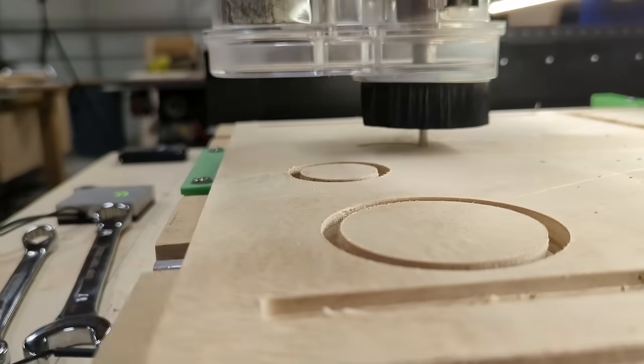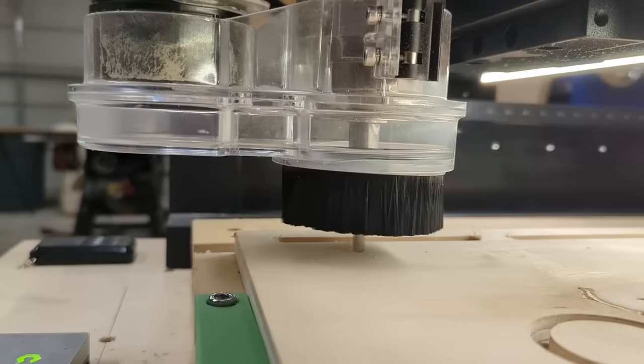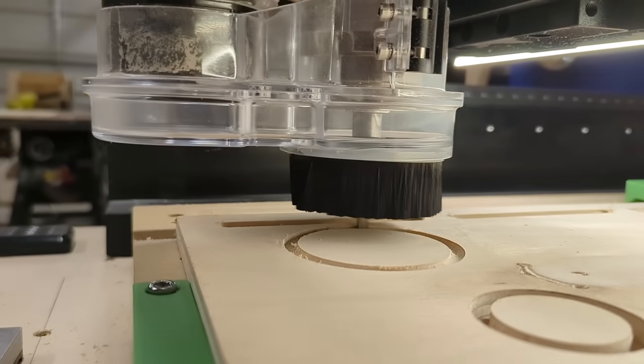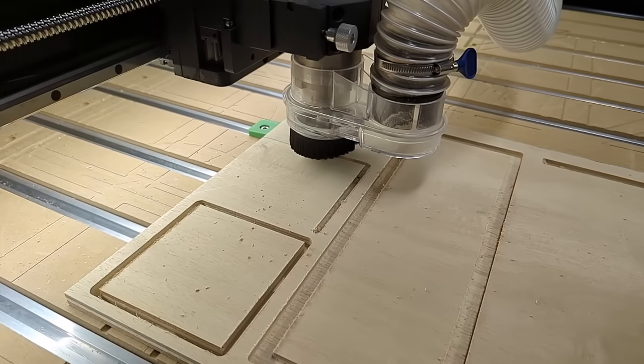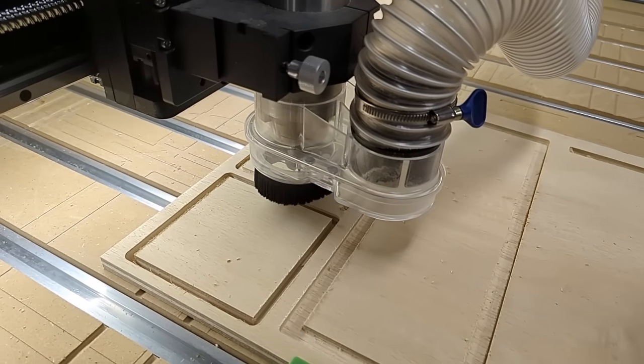Now, just a minute ago I called this subwoofer a gimmick. Sorry to hurt your feelings, B2 — it's probably rude to say that after you sent me out two of these things. And sorry to contradict almost all of the YouTubers who have tried these out, but this is a gimmick. This is more decoration than anything else. It was designed for use in remote-controlled cars. There's a whole community of people that build hyper-realistic RC cars, and B2 saw a gap in the market and made a hyper-realistic replica of a big, full-sized, giant subwoofer. It's a one-tenth scale replica — sized up, this would be a 20-inch driver. At that small size, it's just physically incapable of moving the air needed to be a real subwoofer. Having said that, this thing is a work of art, and it was clearly designed to be shown off.